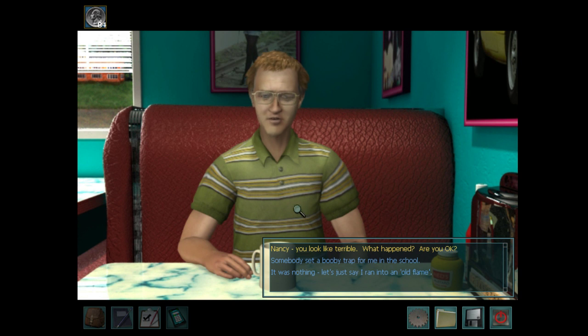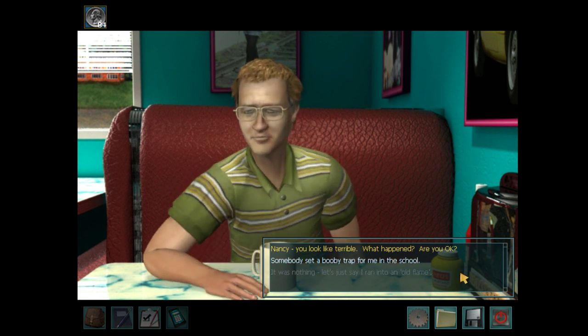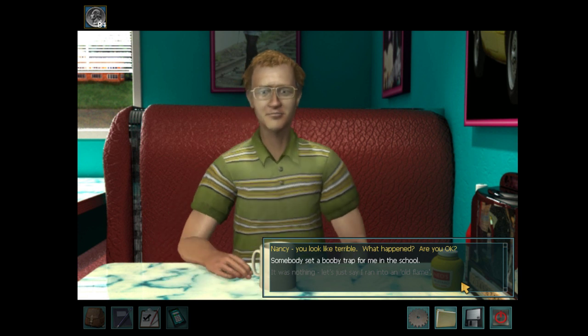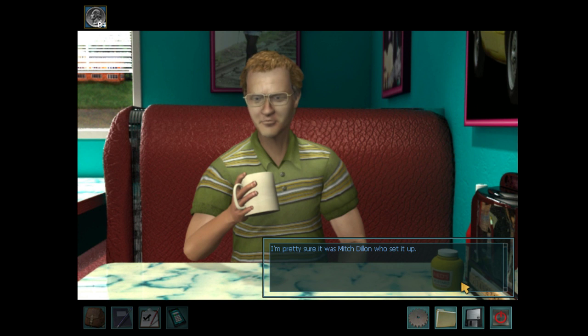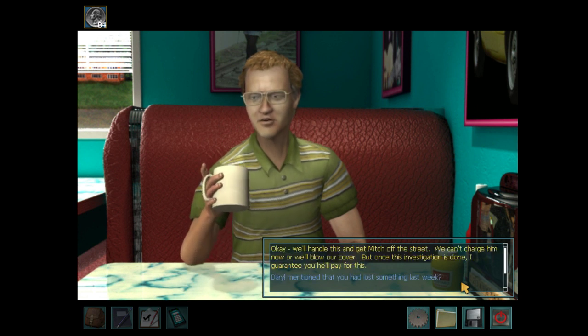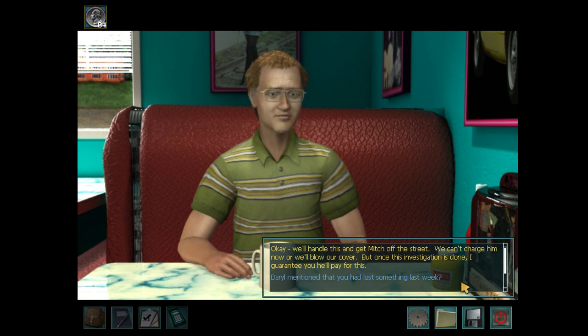Nancy, you look terrible. What happened to you? Are you okay? Somebody set a booby trap for me in the school. I'm pretty sure it was Mitch Dillon who set it up. Okay, we'll handle this and get Mitch off the street. We can't charge him now or we'll blow our cover, but once this investigation is done, I guarantee you he'll pay for this.